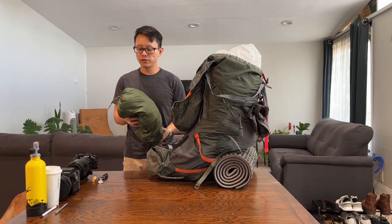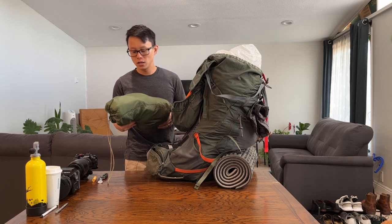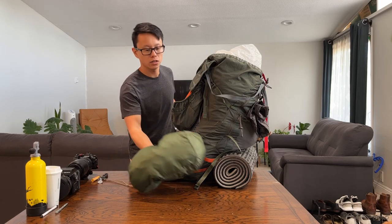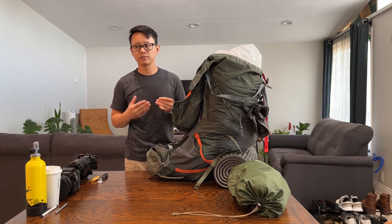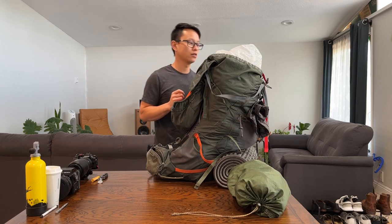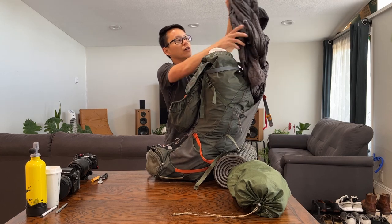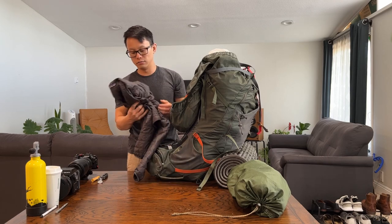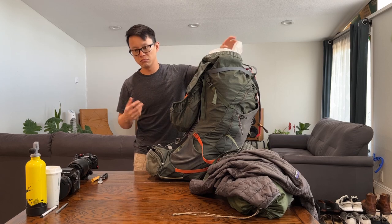For the clothes bag, I generally carry three pairs of socks — that's the number one thing. I use wool socks, old at this point but they started as merino wool. I'll bring a beanie and fingerless wool gloves for night photography. A pair of PJ pants for camp and maybe a pair of shorts — I generally don't bring long pants since it doesn't get cold enough, and if I do I'd bring jeans which are not good for backpacking, so don't do as I do. The warmest article I bring is a Patagonia Nano Puff — synthetic, so I don't worry about washing it or losing feathers. If it's going to rain I'll bring an Arc'teryx shell, but generally that just stays at home.